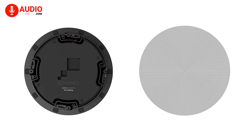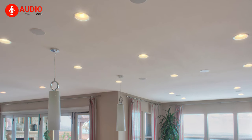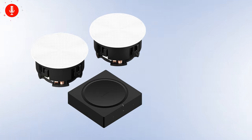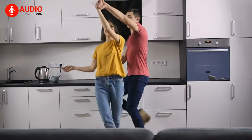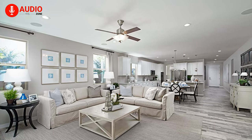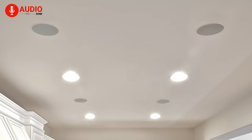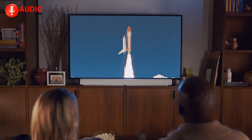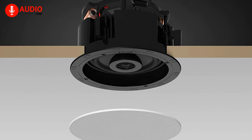For the number one spot on our list today, we have the Sonos in-ceiling speakers, which excel in performance, functionality, and overall sound quality compared to others on this list. Sonos and Sonance have collaborated on a handful of passive architectural speakers that are perfectly tuned for the Sonos Amp. These architectural speakers are the perfect pick for ambient listening, and it's highly recommended to power them with a dedicated Sonos amp. The amp also gives you access to Trueplay, which calculates the size, layout, and construction of your room and adjusts itself for the best possible sound. The intricately designed grills can be painted over to match your overall decor for a virtually invisible audio setup. With all these features and the added ability to connect different Sonos speakers from different rooms over Wi-Fi, we crown the Sonos in-ceiling speakers as the number one ceiling speaker on our list, due to its superior audio quality, clarity, and adjustability.